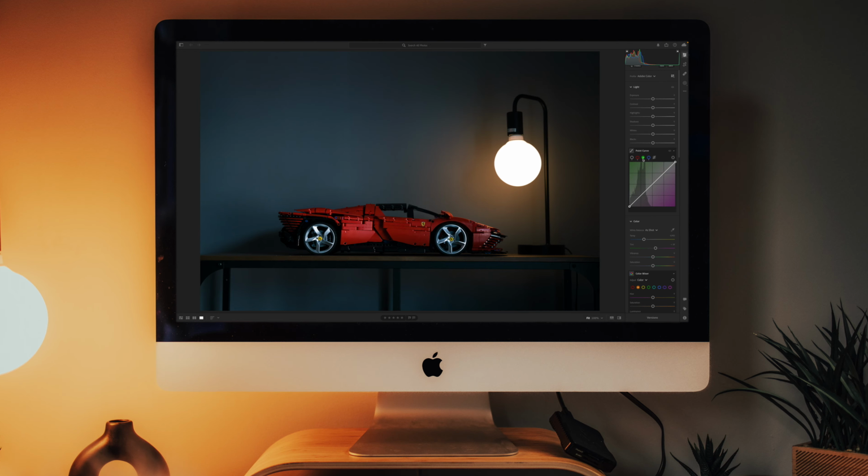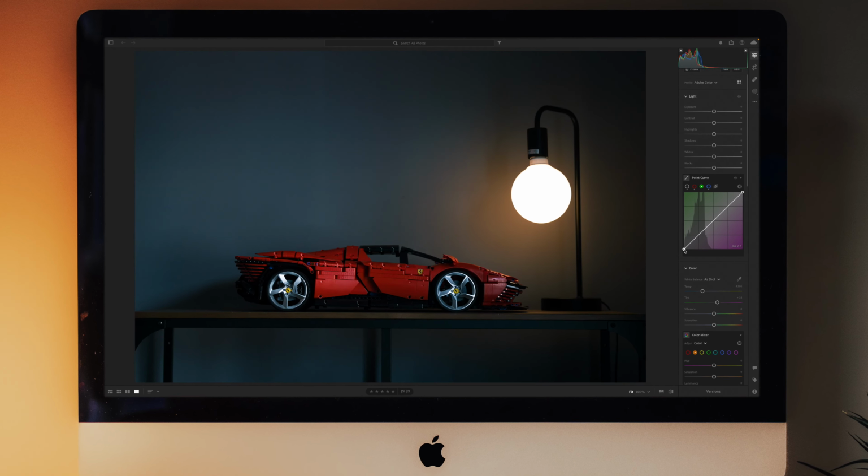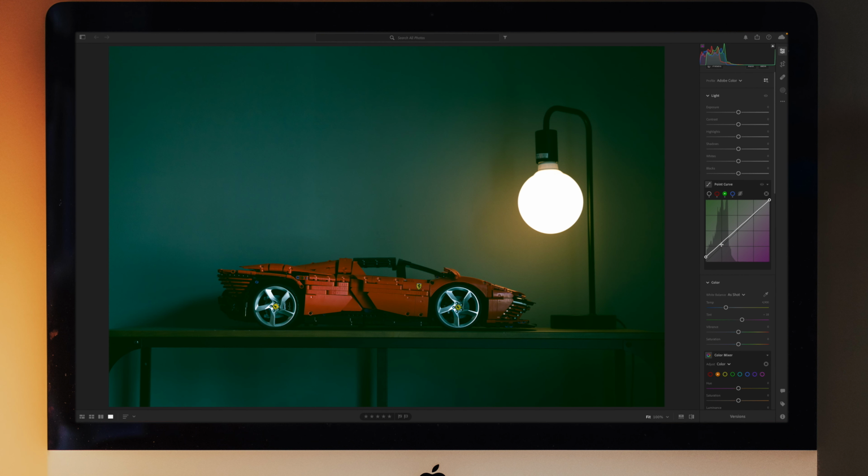Now, this is where you get more creative on the color curves, because you can control how much each color is prominent in that certain area. Say if I wanted green shadows, I would take the left hand side of the color curve on the green section and I would drag it up and make sure that I have those green shadows. Now, in these curves, you only want to be making minor adjustments, because any drastic adjustments will make your image look weird, and then you'll also have to adjust everything else to try and compensate for that.